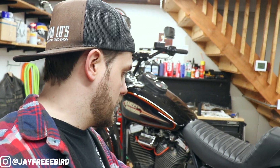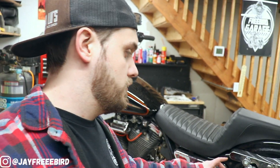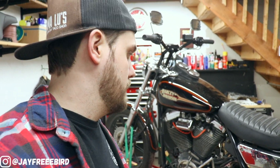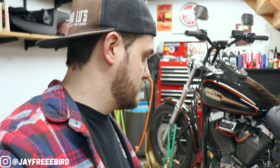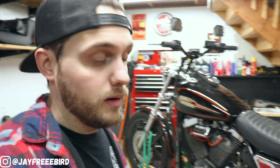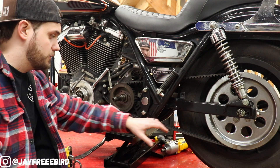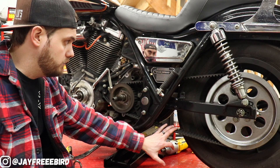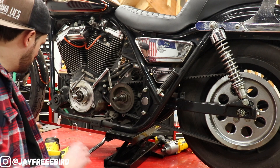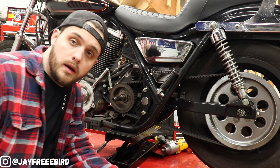So what we're going to do: we're going to remove the front gear, see what's going on with it, and then we're going to remove the rear tire and get it all cleaned up — make sure everything looks spick and span so we can get everything reassembled knowing that everything is nicely sealed and perfectly good to go. Let's get rolling on the disassembly. We're going to start off with removing the belt and then move our way to getting the rear tire off and then the front gear. Here we go.